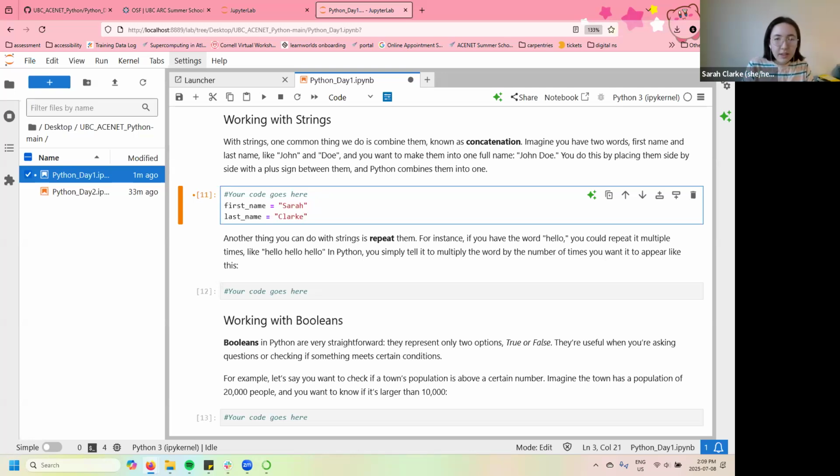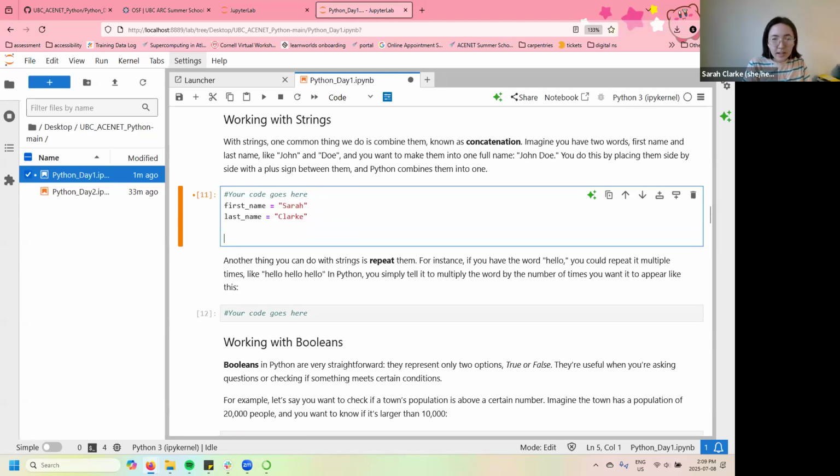And so instead of having these first and last names being separate, I want to combine them into one variable to just be the full name. So what I can do is concatenate them by placing them side by side with a plus sign between them. I can set a variable now, full_name equals, and we can kind of do math with the strings.